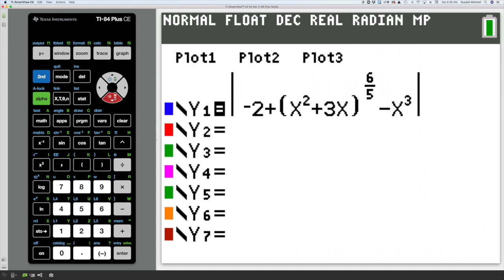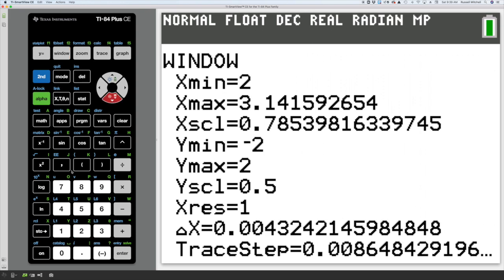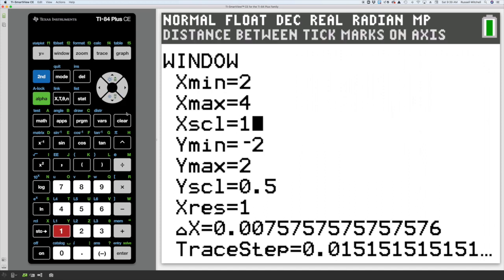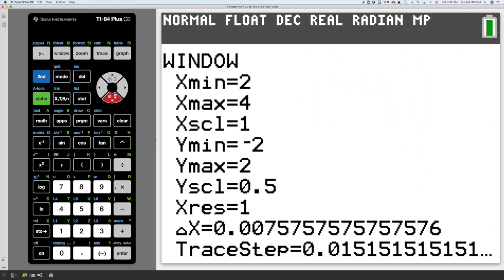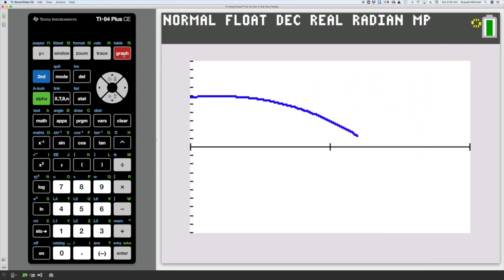Okay? And then we're going to set our y2. We want to know when this is equal to 2, okay? So we're going to set that equal to 2. We're going to go to our window, and we only want to look between 2 and 4, right? So we're going to set x min to 2 and x max to 4, okay? And x scale by 1s is fine, or 0.5 would be fine too. Y-min, let's make it go from like -10 to 10. You don't really know until you just jump in and try and see what the settings are, okay? Let's do that, the y scale is 1. And let's go ahead and graph and see what we get. Actually, that was a pretty good choice, from -8 to 8.